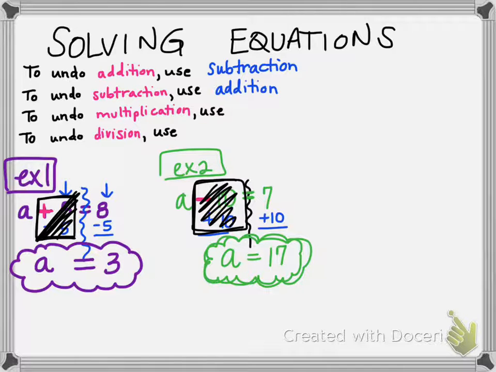Then, if we're using the operation of multiplication, the inverse operation of multiplication is division. Now, there are a couple different ways that we can show multiplication, so I'm going to pause really quick because I'm going to make the other examples a little bit smaller, then I'll be right back with that example.